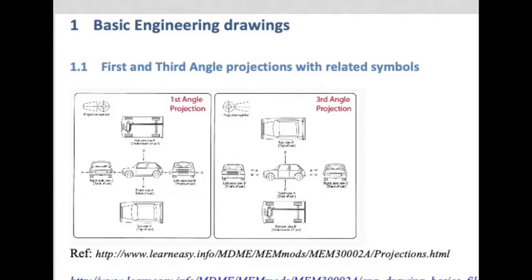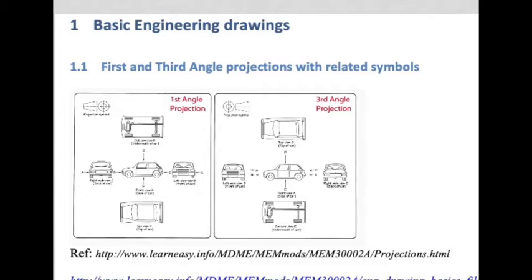What's also important is the orientation of those various drawings, made from the various directions, and how they are placed on your page in 2 different types of projection: first and third angle projection. Now, in the case of this little motor car, it's obvious what is the front and the back, and the top and the bottom, because we know what a car looks like. But if this was a more complex component, not known to you, then the actual position of these views, coupled with the knowledge of what type of projection it is, would tell you a lot about that component.